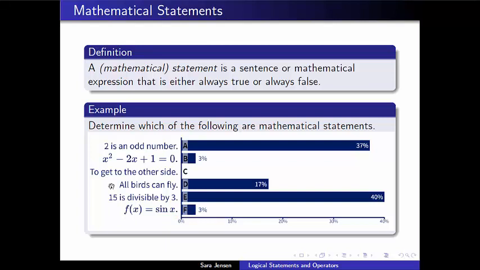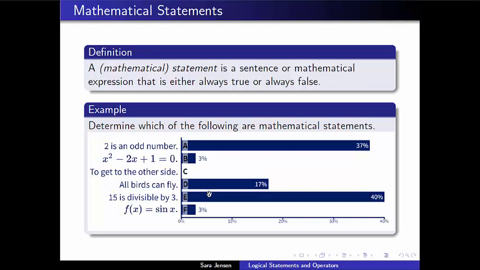Last but not least is the all birds can fly English sentence. And it happens to be the case that there are some birds that do not fly and some birds that do. Therefore, it is a universally false statement to say that all birds can fly, as long as there exist examples of birds in the world that cannot fly. This statement is universally false. And because it is universally false, it is in fact a mathematical statement.